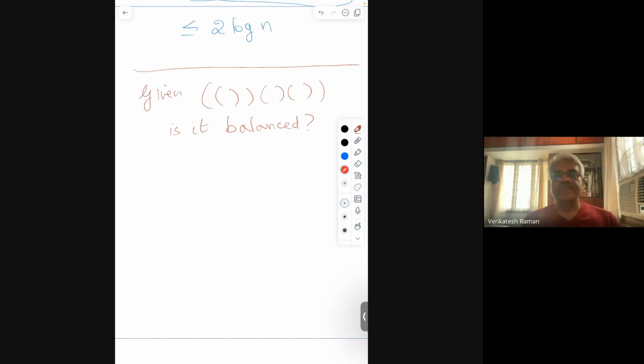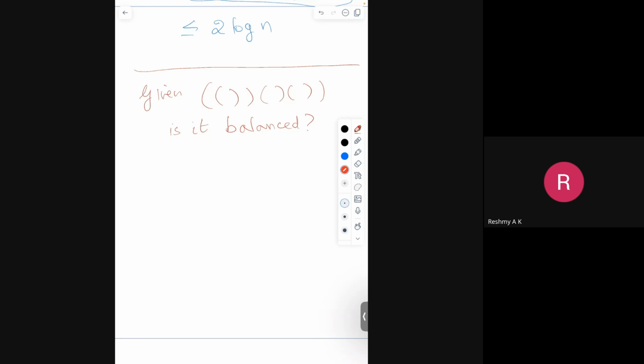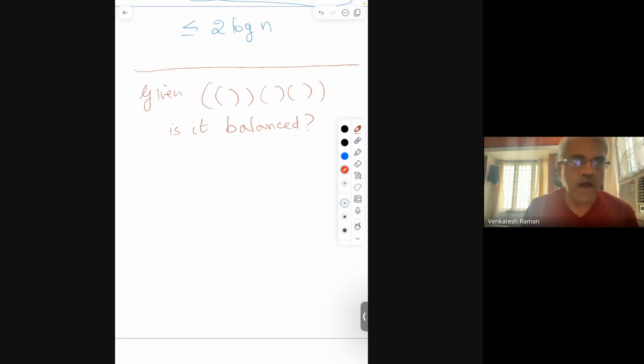Is that algorithm correct? We cannot say it can be balanced because a closing parenthesis can happen at some other places also, sir. Right. How do you argue that it is not correct? First of all, this is a formal, logical, mathematical question, right? So I give you an algorithm and you say it's not correct. How do you argue that?